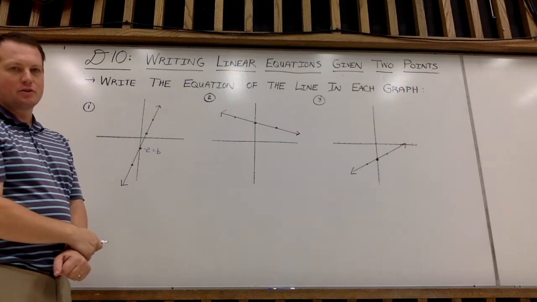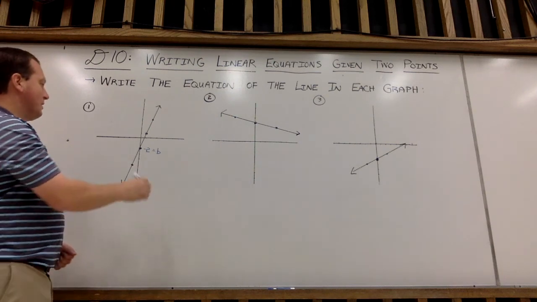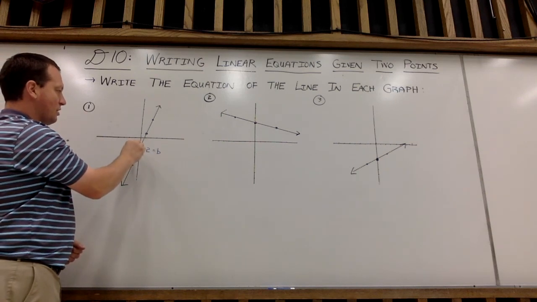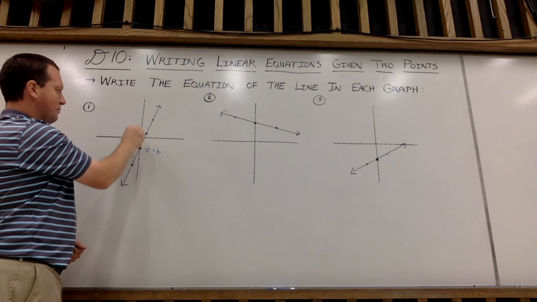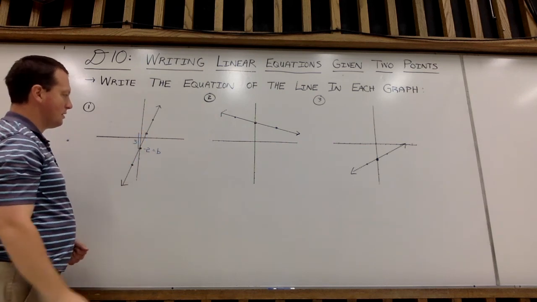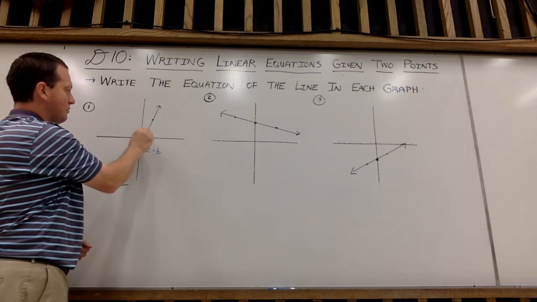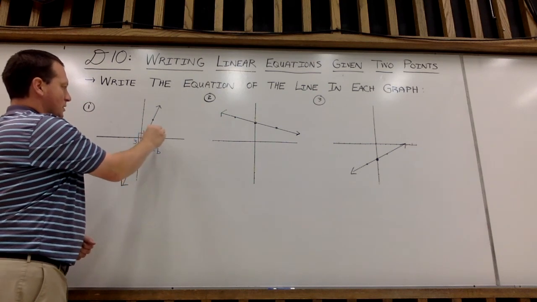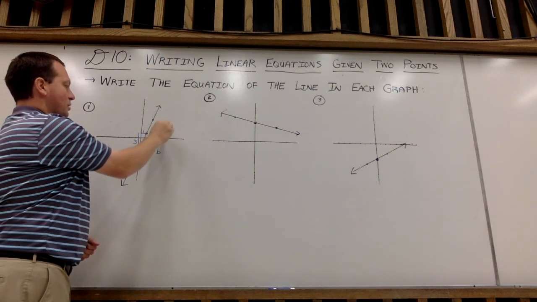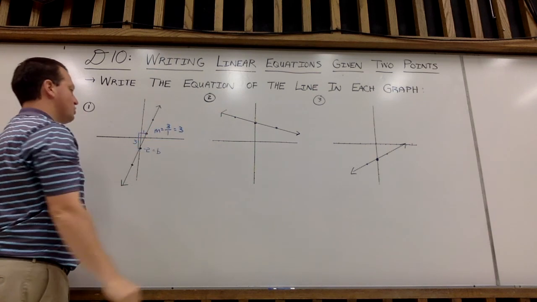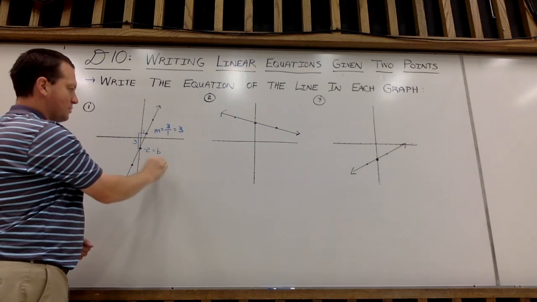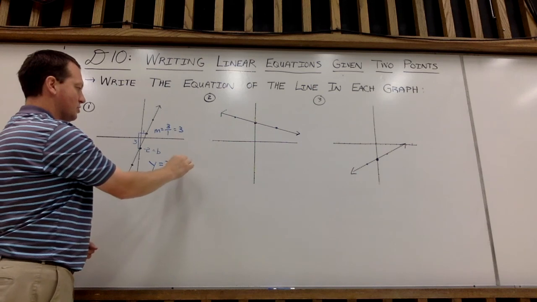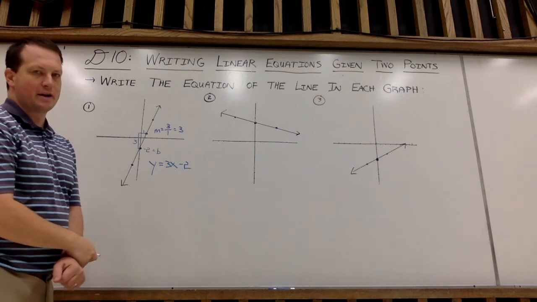I am then going to find the slope of the line by taking any 2 points on the line and just counting my rise. So I'm going to go up 1, up 2, up 3. So I've got a rise of 3, and then a run of 1 to the right. 1, 2, 3, 1 to the right. So m, my slope, is 3 over 1, which is 3. So my final equation in y equals mx plus b form is y equals 3x plus negative 2, or just 3x minus 2.